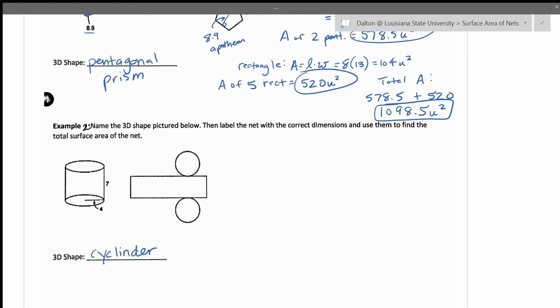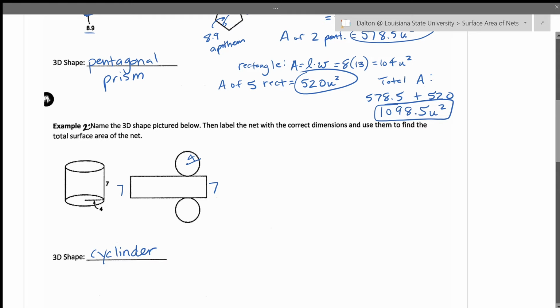So I think 4 is the easier number. It's pretty clear to see that 4 goes from the center of the circle to one of the sides, which stands for the radius of that circle. And then 7 stands for the height of the cylinder. But if you think about it, if you unfolded that cylinder, almost like taking the label of a can of soup off, that stands for the height of that rectangle. And they're the same on both sides, so that's 7.